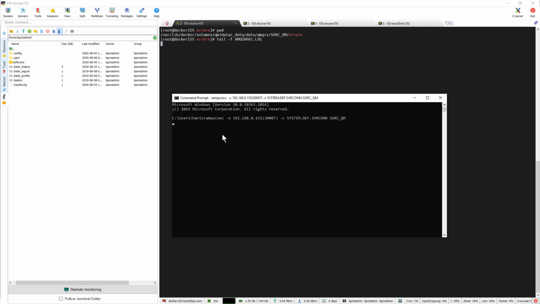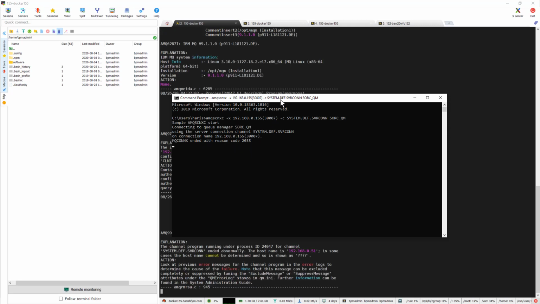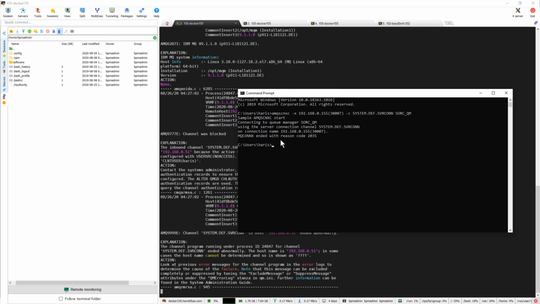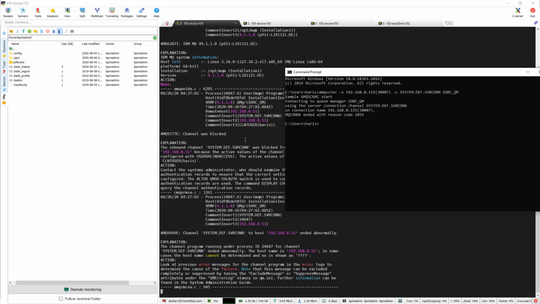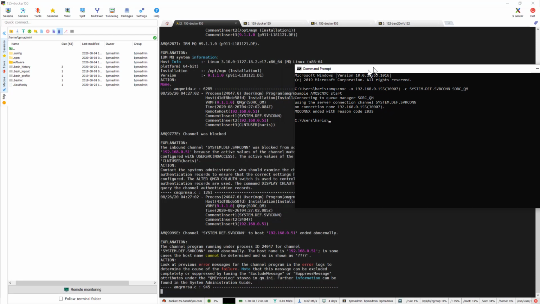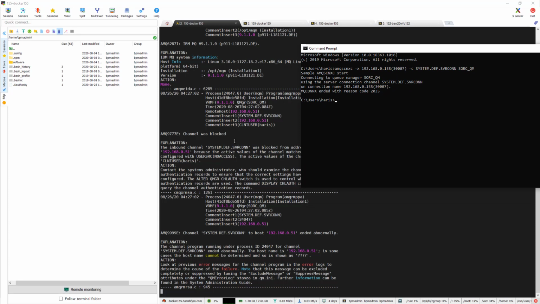Okay, it is trying to connect. You can see it gave me an error code 2035. At the same time, in the queue manager error logs, I can see the channel is blocked. I can get the reason for this code, MQ reason code 2035, which means MQRC_NOT_AUTHORIZED. That means the connection is not authorized.